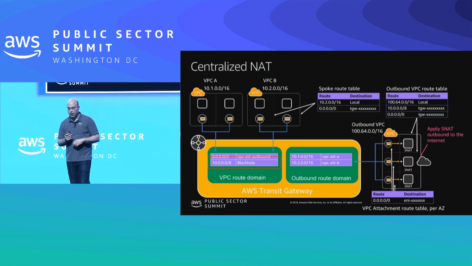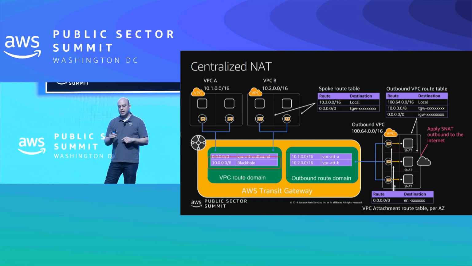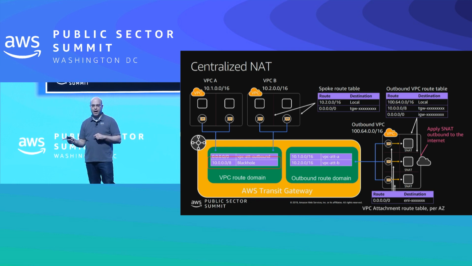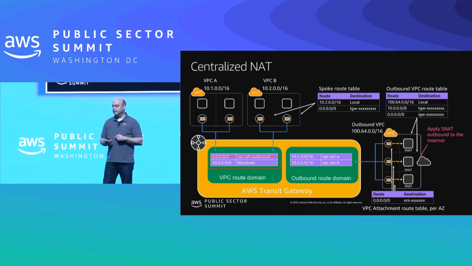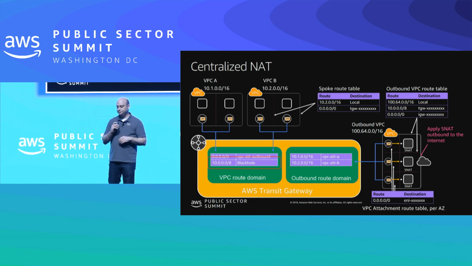There's another approach that you can take. Oh, one more thing I should have mentioned. I have a black hole route here that I didn't speak to before. The reason for this black hole route is that in this case, I do not want VPC A and B to talk to one another. It is possible, if I don't have this black hole route, for traffic from VPC-B to make its way to VPC-A. The inbound traffic will have a 100.64 address because it will in fact be NATed, and it will be returned because of the route table entry you see in the outbound VPC for 10/8. So just to note, if you wish to prevent instances from talking to one another in this configuration, using the NATs, this black hole route is required.